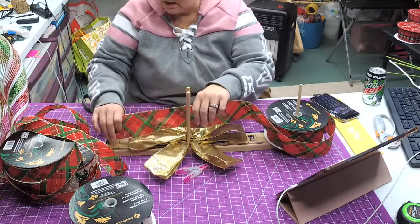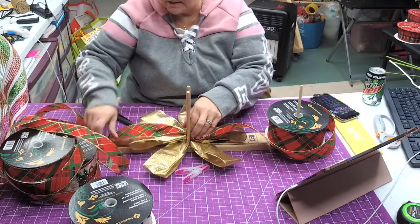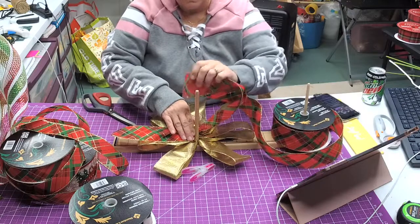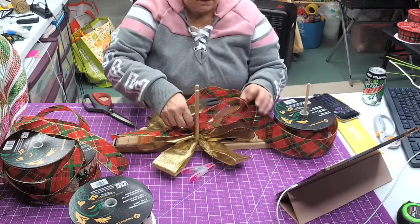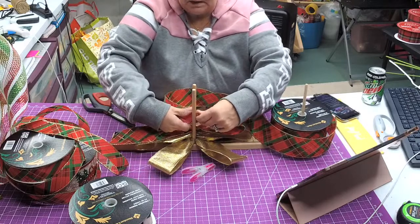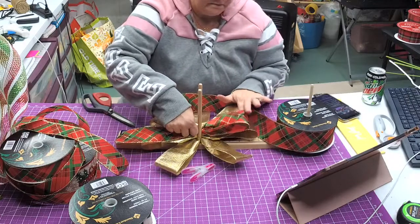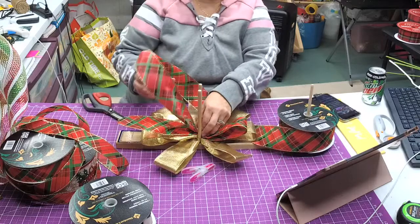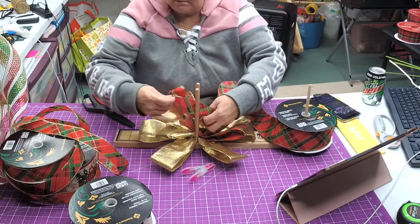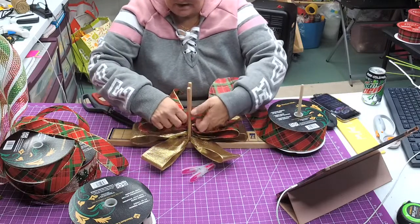So this one, I usually don't do a whole lot of difference with the length of my tails. I fix those once I'm done. This is a pretty good ribbon from Sam's. This is the first year I got this one. I like this one. But we are going to go down a little bit smaller in size. I didn't realize how good that ribbon was. Very nice. Very happy about that.